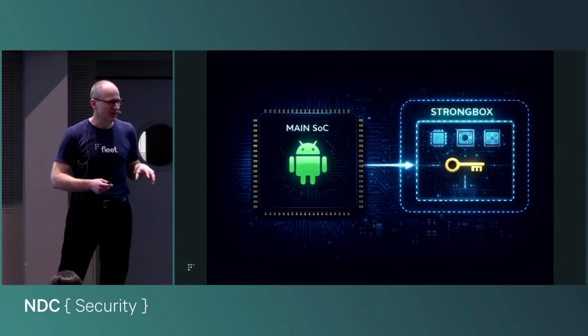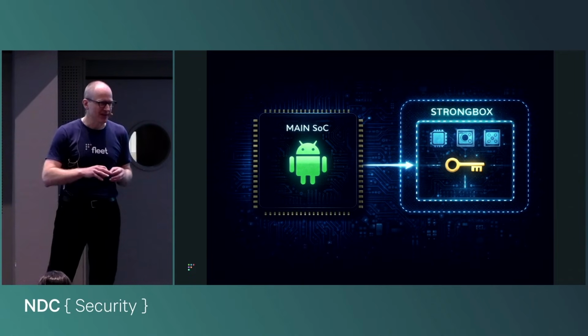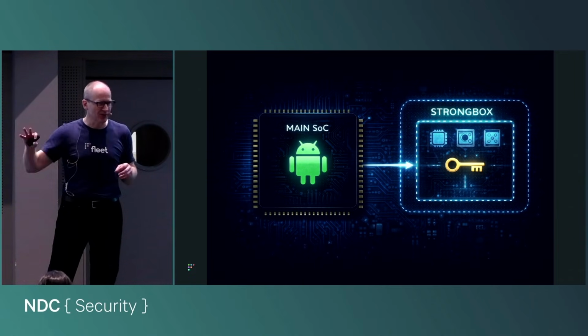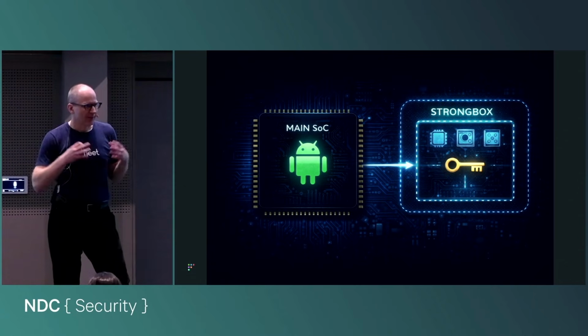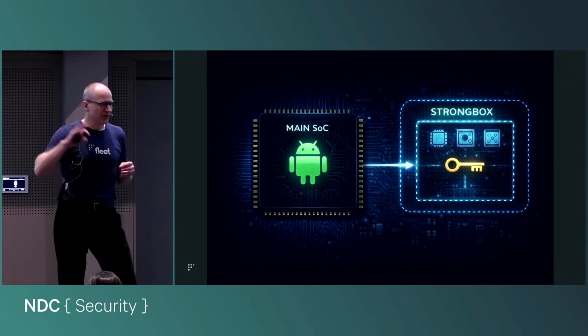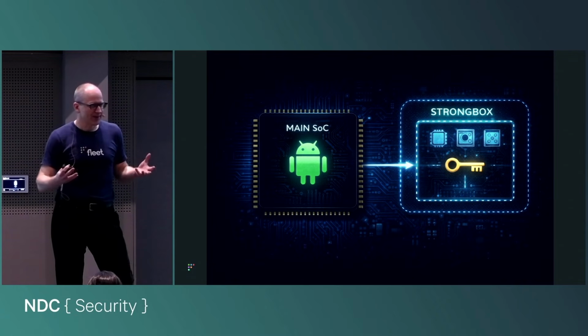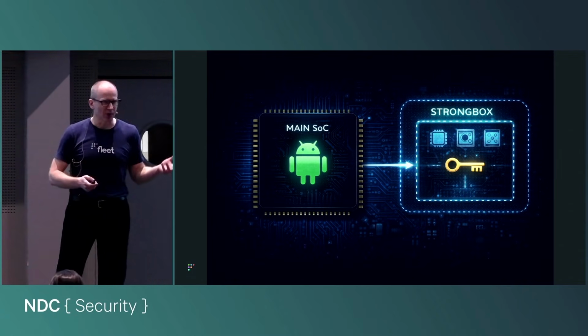StrongBox is where Android gets closer to the TPM or Secure Enclave model. StrongBox is a discrete hardware security module separate from the main SoC with its own CPU, secure storage, and random number generator. When a device advertises StrongBox support, keys can be generated in that separate hardware boundary. This provides stronger resistance to side channel and OS level compromises compared to TrustZone only devices.